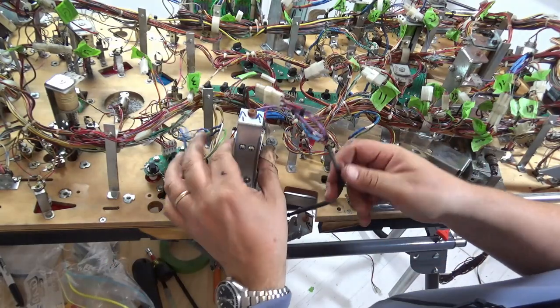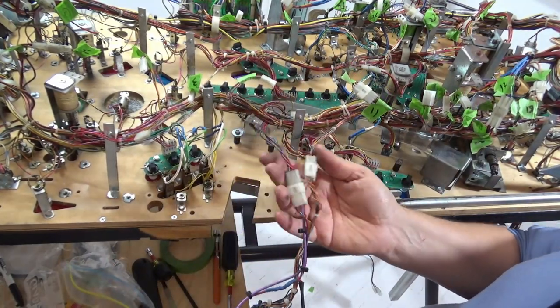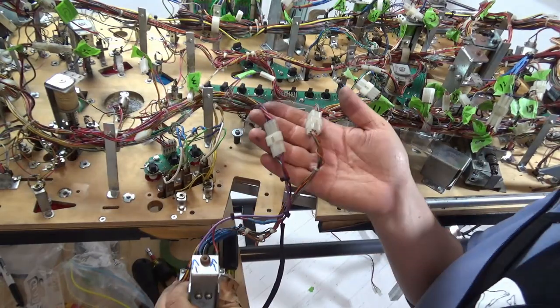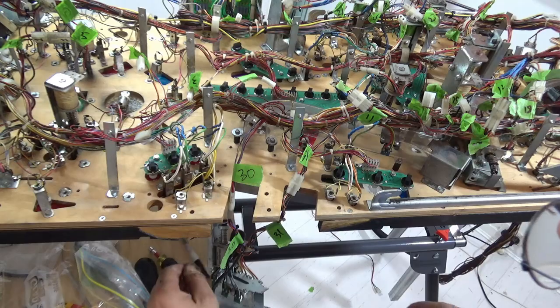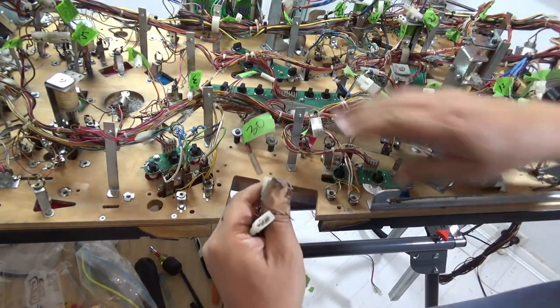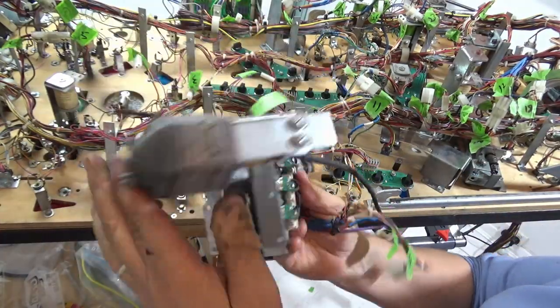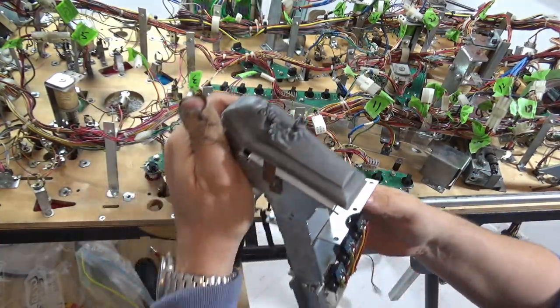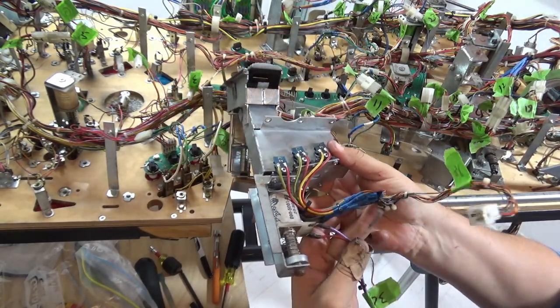Now, there are two connectors on here, but I haven't actually labeled them. Okay, so we can remove that, and then the whole unit just pops out like that. It's actually in quite good nick, this unit. Unlike some of the others, there's a bit of a hack job on some of the wiring on the optos.